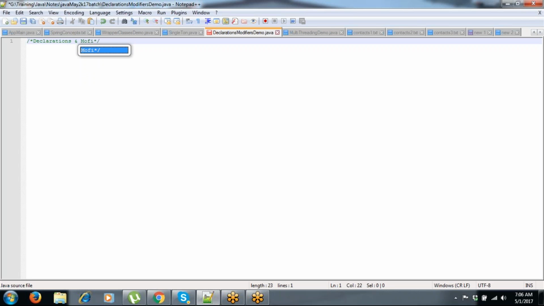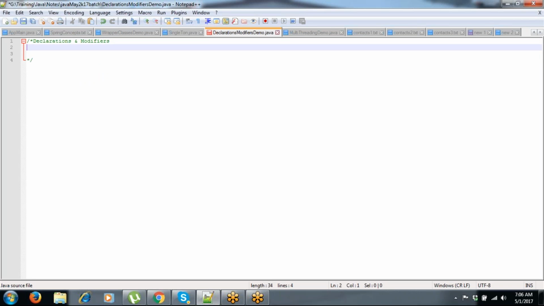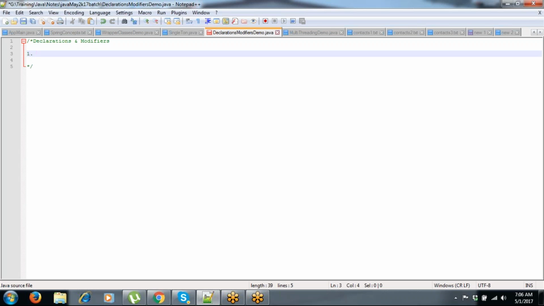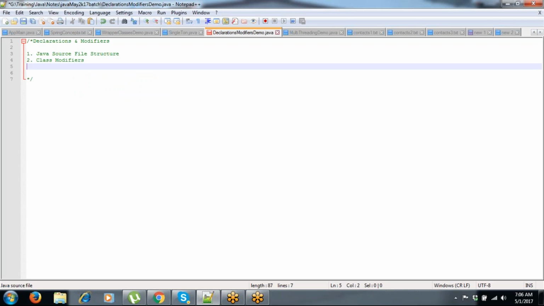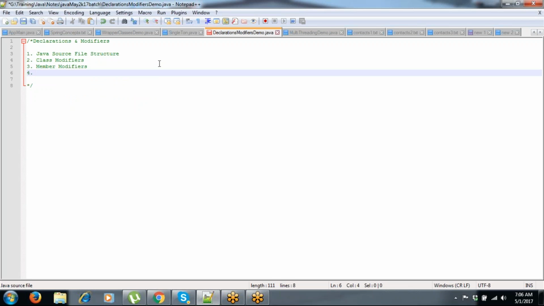As part of this concept, I'm going to cover the following: Java source file structure, second, class modifiers, third, member modifiers, fourth, interfaces. As part of declarations and modifiers, I'm going to cover all these concepts.